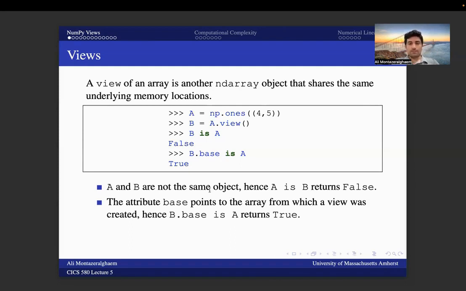So if we get a view from an array, the base of the view should be the array that we created it from. We should just keep in mind that a view is another array that shares exactly the same underlying memory location. So B is not A, but the base of B here is A.